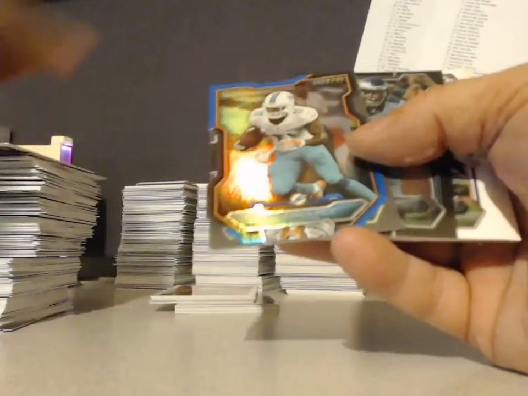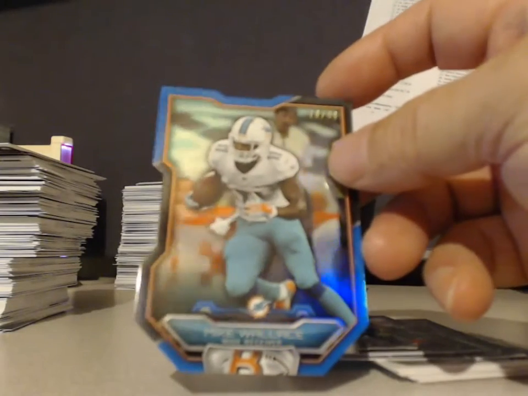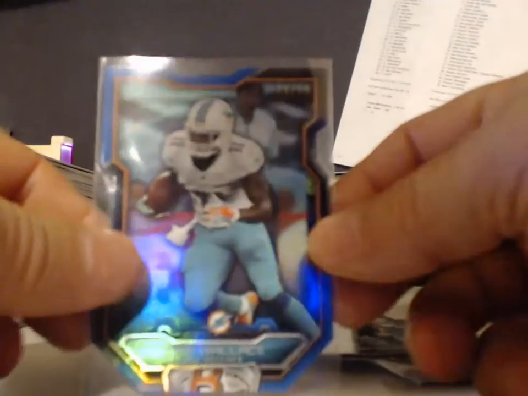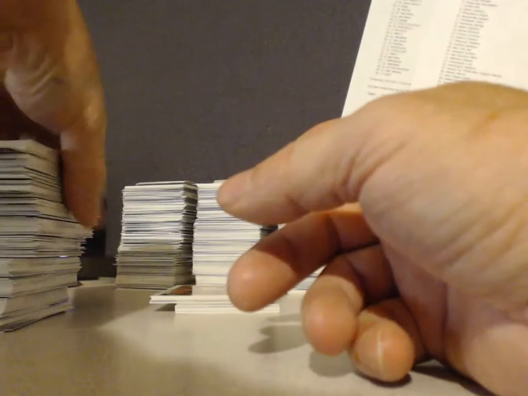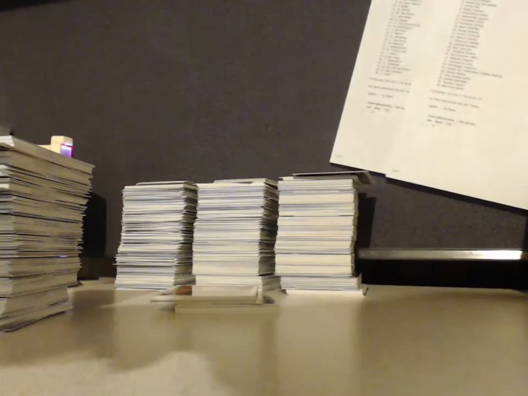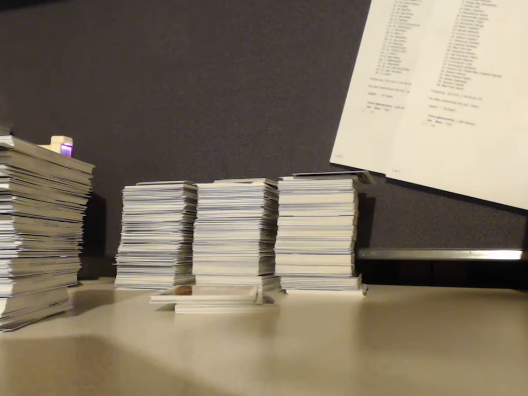Gold paper, Alex Carter, numbered out of 99. Mike Wallace, veteran die cut, blue, I'm guessing. Mike Wallace, that's a little different, in a Dolphins uniform, with a Dolphins logo on the card. Yep. And it says Miami Dolphins on the back.